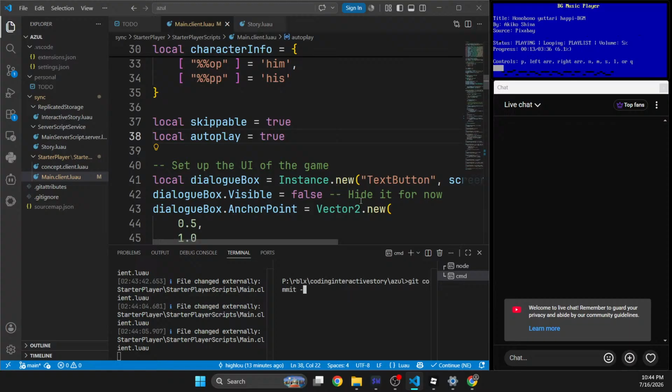Git commit -am. Okay, make it so that an unskippable message dialog forces autoplay.